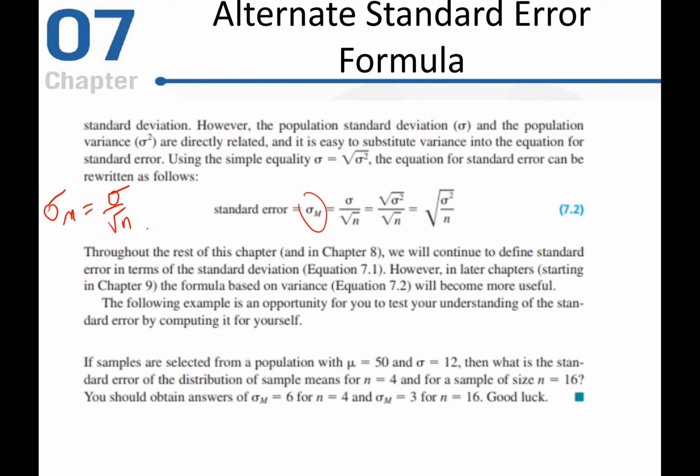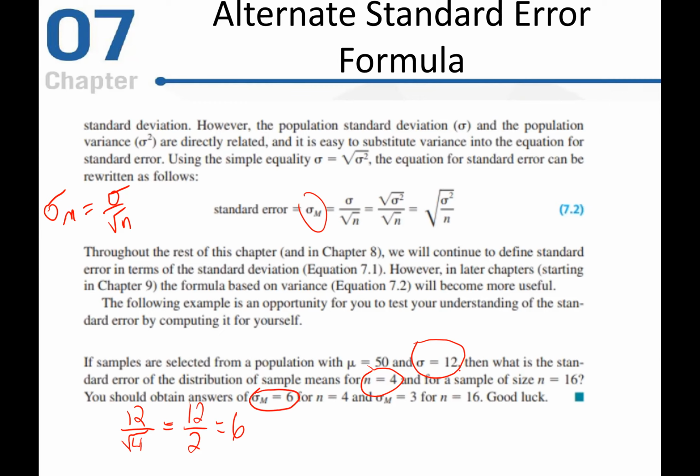All right, so the first one has a sample size of 4 and a population standard deviation of 12. So we just plug it in. So 12 goes into the numerator. That is the population standard deviation. The sample size is 4, and we're going to take the square root of that 4. So that gives us 12 over 2, which gives us 6, which is this one right here. All right. So let's try the other one.